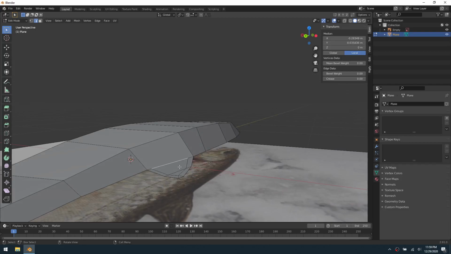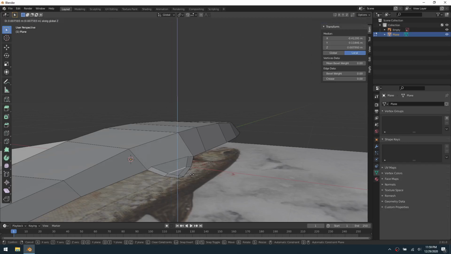The first thing I'm going to do is just grab this little area, press G, Z, and I can bring it up like so. Or there's other methods to do this, where you cut more geometry in here and you can slide it. But I'm just going to press G and Z and go with the quicker way and just see how it works out.